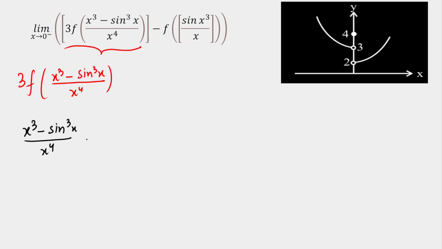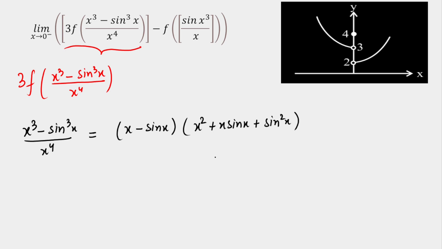I want to know the tendency of this function — where it is tending towards. I can factorize using the a³ - b³ identity, and write this as (x - sin(x)) multiplied by (x² + x·sin(x) + sin²(x)), the whole thing divided by x to the power 4. Now in order to calculate (x - sin(x)) we need x³, and for the other factor we need x² multiplied by x, giving power 5 in the numerator against power 4 in the denominator.